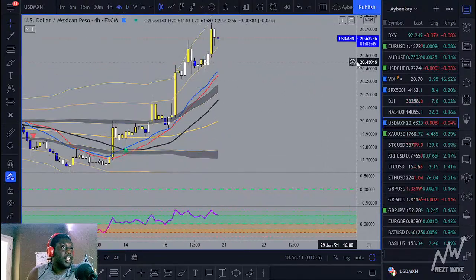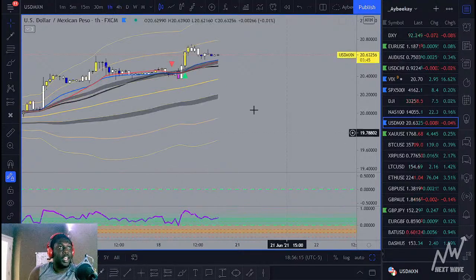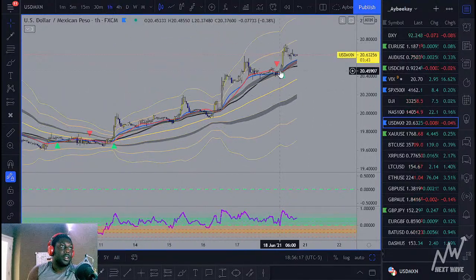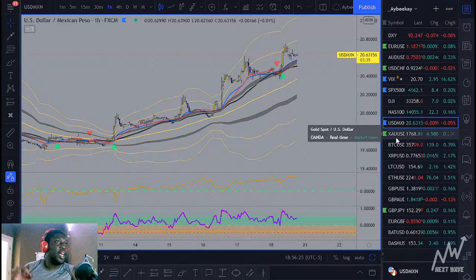4 hour time frame overextended as well. I expect it to turn around, but I'm not going to try. And same thing with the 1 hour. You see, this is another example of why you don't take every signal on here. That's just like every other trading system. Like literally every other trading system.